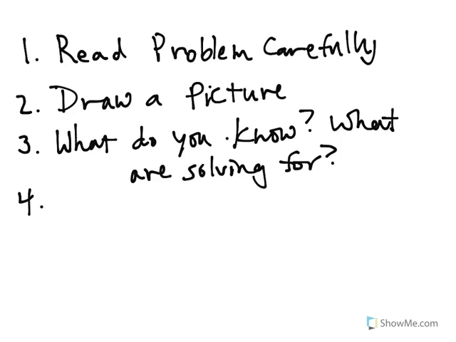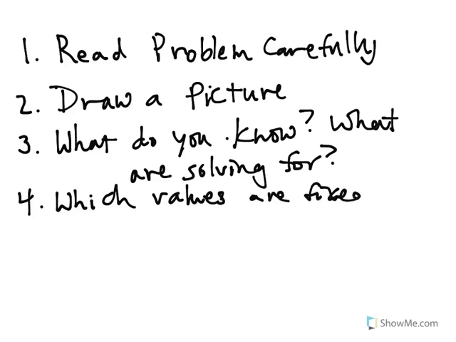Okay. The next thing that I would look for in this is actually similar to what do you know and what are you solving for, but in the values that you're given, we're going to see this in a few different specific examples. But with the values that you're given, you'll find that some values are fixed values, means those values are not changing, and some values are changing as time goes on. And so which values are fixed and which values are changing? And keep in mind they're changing with respect to time t.